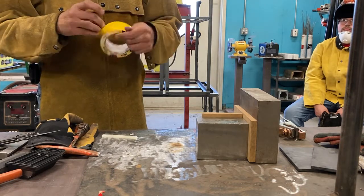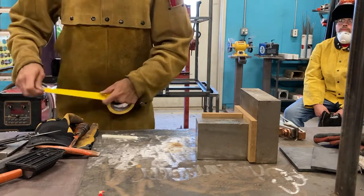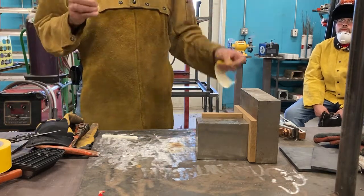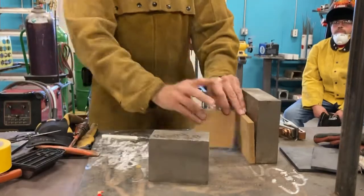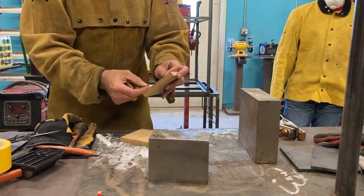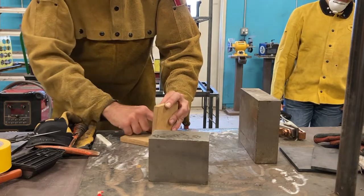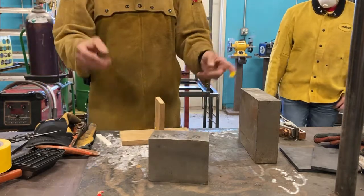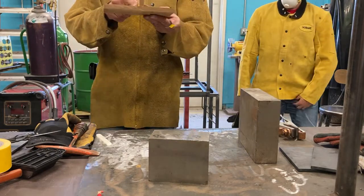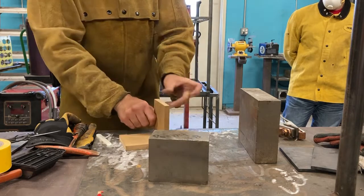So let me take some piece of tape out here. So let's imagine this is a weld, all right? This little piece of tape here. Students do stuff like this all the time. They'll put something here, and they'll be like, oh, well, I'm gonna weld this right here. And they put their weld on one side, and they tape it down. This is gonna work here, see, like that. I was like, well, I got it in place, it's welded down. But the thing here is, it's suddenly become a hinge. You see that? It's held on one side, and when the metal shrinks, it's gonna pull that way. It can flop around. Okay, same thing happens on the other side.